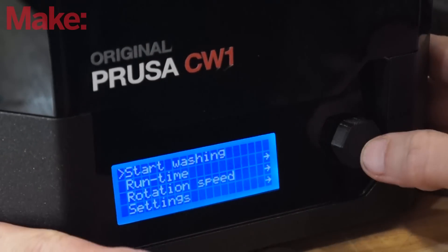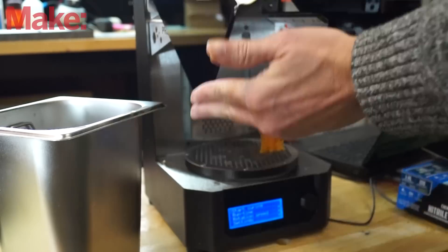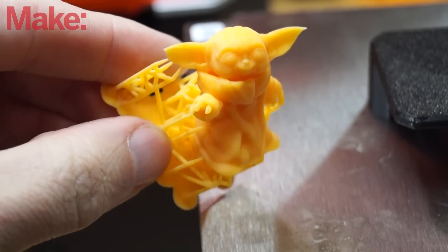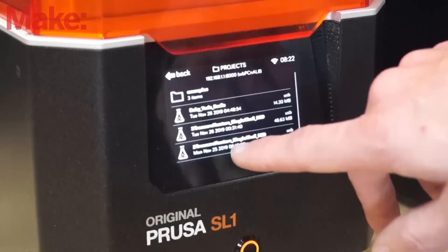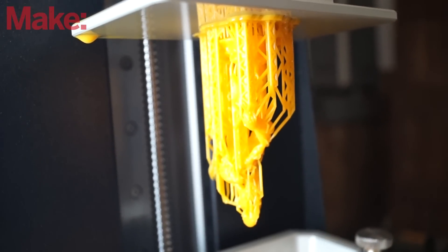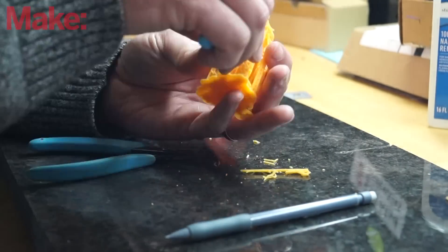This thing has a few nice features, such as the automated tilting bed for doing your peel mechanism so that you get nice, solid layers. It's got a fume extraction system built in, a 5.5-inch LCD screen with full control over the unit, so you can run from a memory stick or connect to it over your network or Wi-Fi and be able to see your jobs.